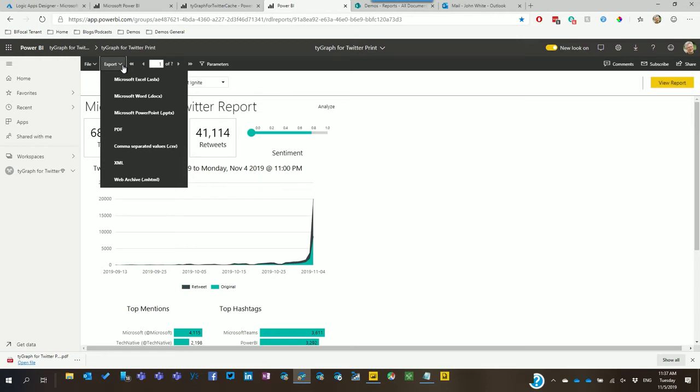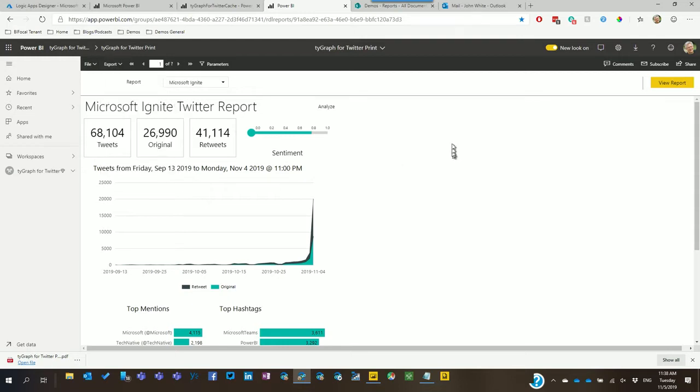Yeah. So PDF gives you that lockdown format so that people can't make any changes, but occasionally you have a situation where you want somebody to be able to go and work with that data. So you may want to export it into an Excel format, or you want to be able to copy and paste something into a PowerPoint presentation using a reuse slides feature that now shows up in Office 365. So that's one of the things you can do with this.